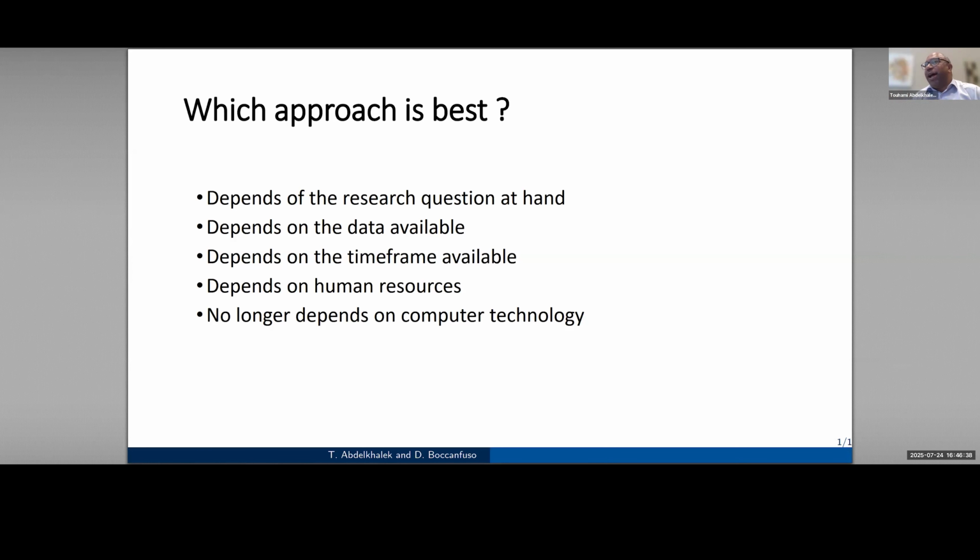It depends on human resources. If you are in a team or you are alone, you have to cover all these things. And sometimes it depends on your computer, but I hope no longer now, because in some situations the model will become big. I will give you an example in the second part of this session, because the microsimulation model we are doing is getting bigger and bigger, at least in the full integrated approach, and it can be a constraint to use some of these approaches.